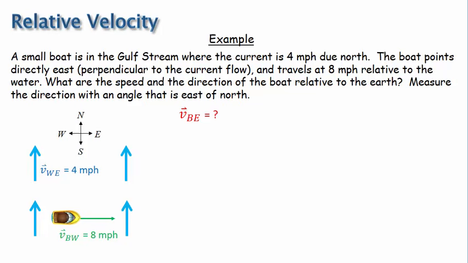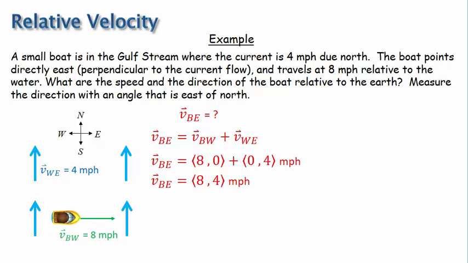Now, per the procedure, we want to arrange these three vectors so that their subscripts fit the pattern. The resultant equation then would be this. Make sure you can see that the way it's written here fits the pattern. Now let's plug in the values. In Cartesian form, the known vectors in the problem would be written this way, which gives us a velocity for the boat relative to the Earth, that's this, 8 and 4 miles per hour in component form. Now we just need to convert it to polar form to answer the questions in this particular problem.